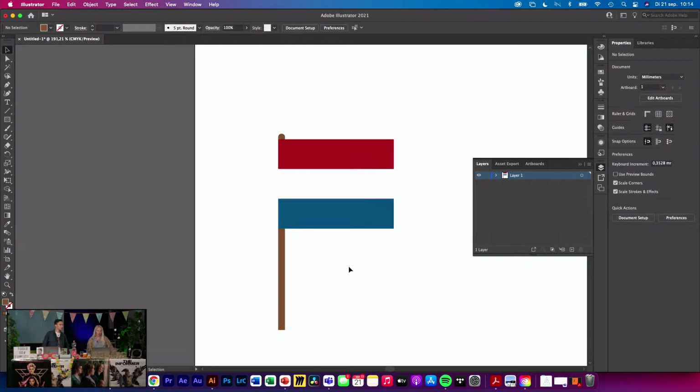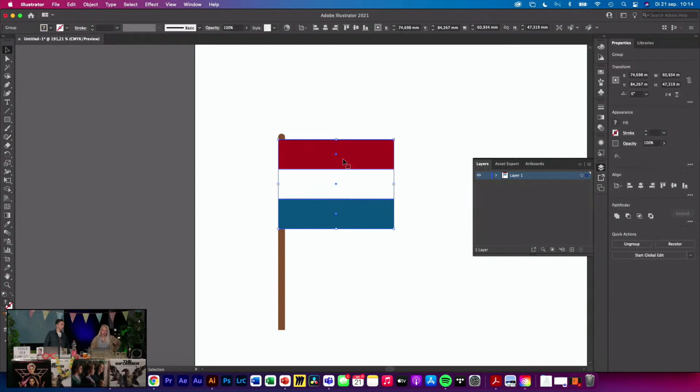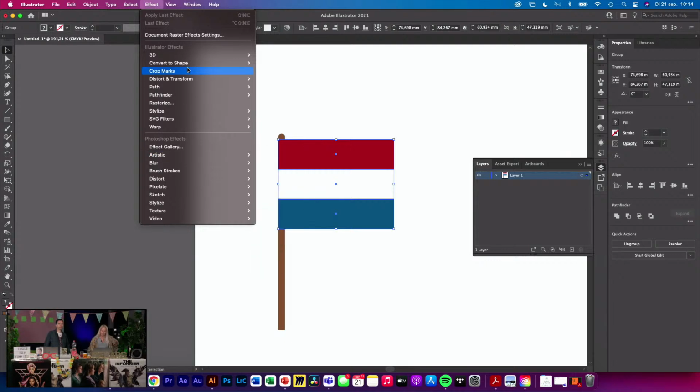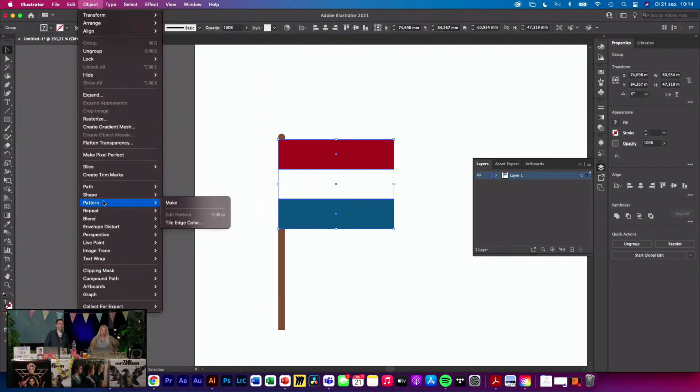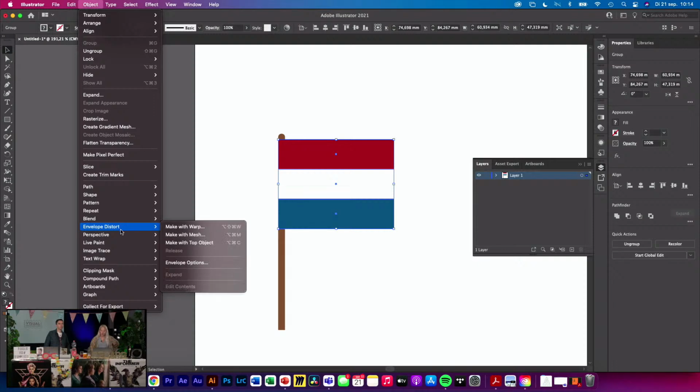In our infographic, you can see that we have an effect on the flag. Do you want to do that now or after the cheese block? Well, we could do it now. It's not difficult. Just select the group. Go into the Effects menu, and then you will see Distort. I think it was under Distort. No, I think it's in Object and Envelope Distort, not in the effect.